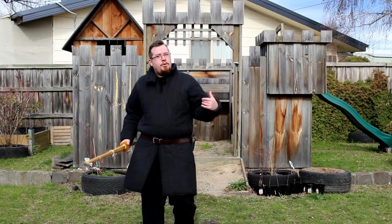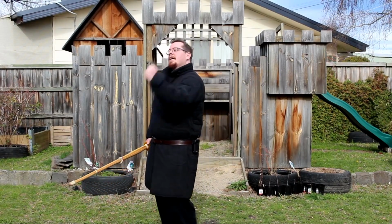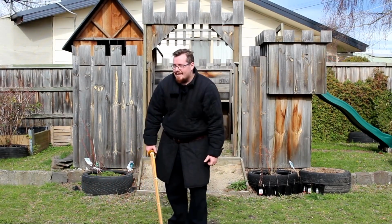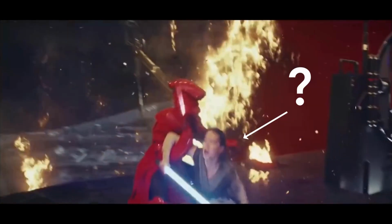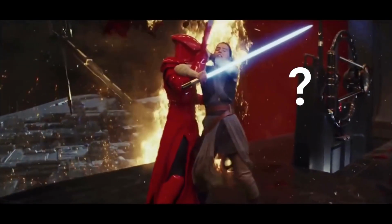She can't defend her back. The guy has a dagger right there. He could have stabbed her in the back. And they see this and they're like, whoops, we'll just make that dagger disappear. Is that a new Force power, Rey? Can make weapons disappear?